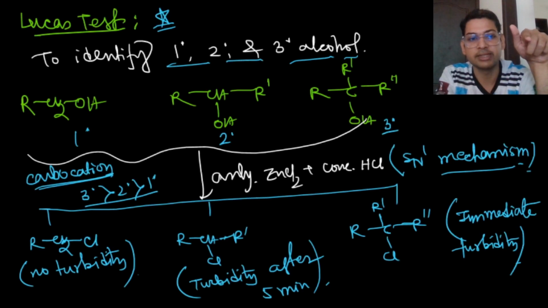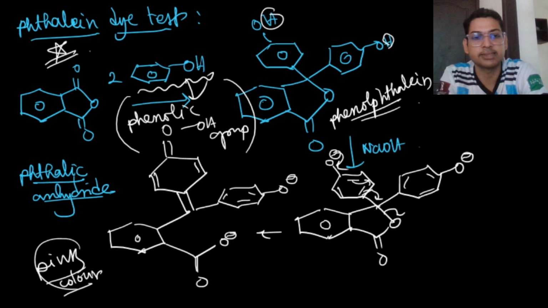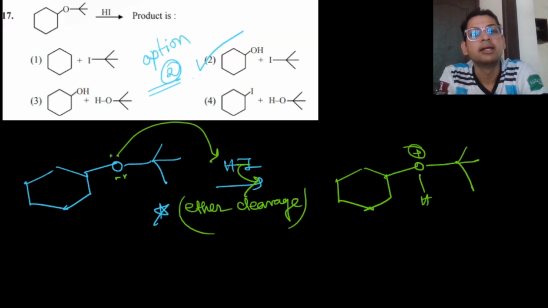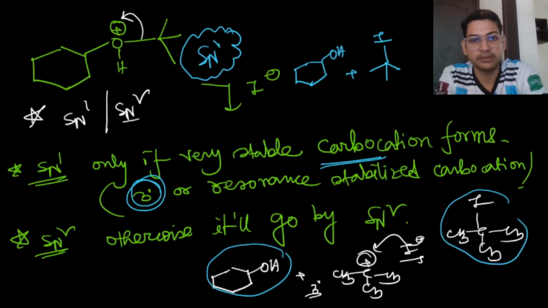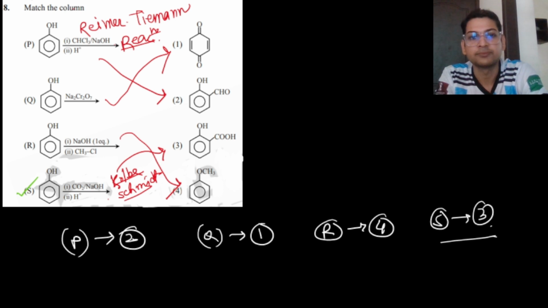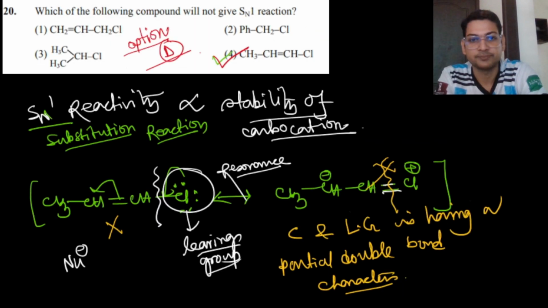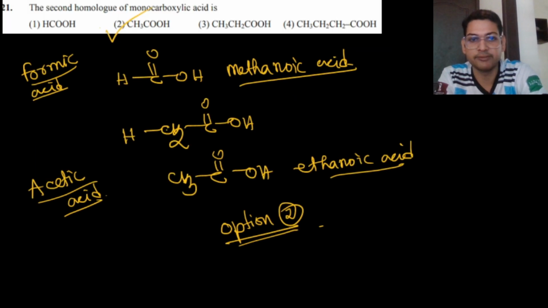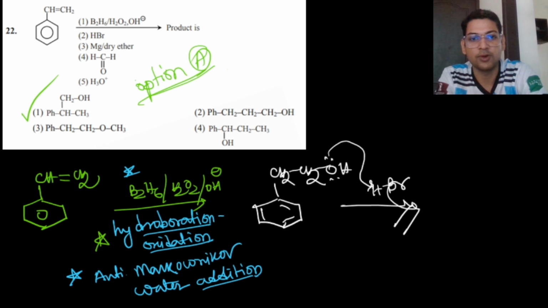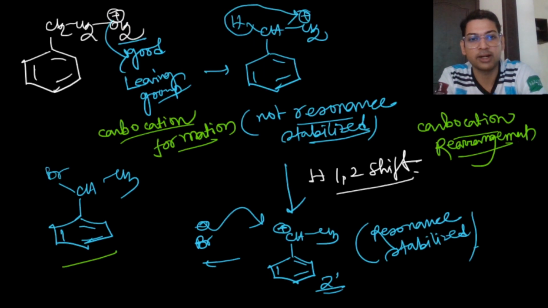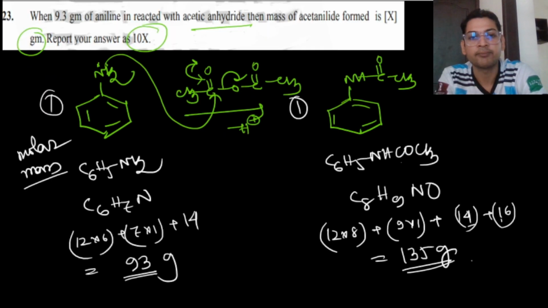All these things I have discussed, how to determine the organic product and all these things, right? Then it is ether cleavage, very good question, SN1 or SN2. This is entirely from phenol. All the four important reactions they have given a question. And this is from biomolecules, SN1, SN2 reactivity question. This is actually a very easy question, monocarboxylic acid second homolog. This is a very good question, all the organic reactions punched together.